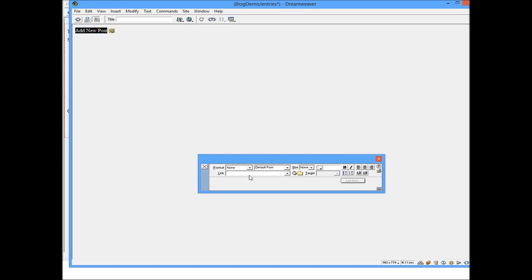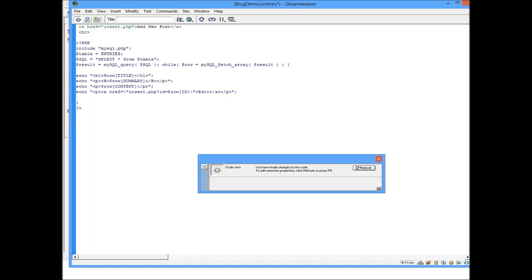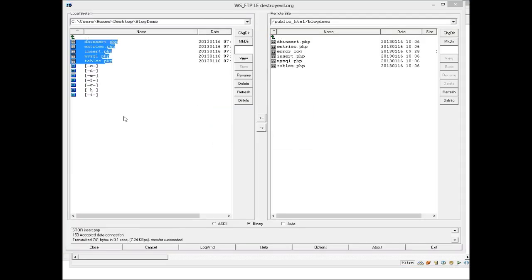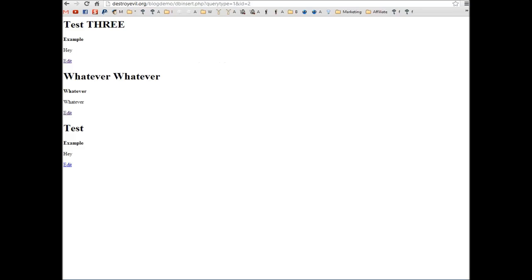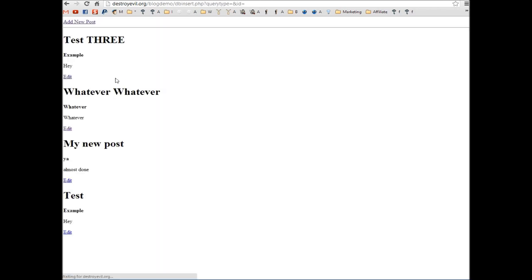I'm going to link it to the insert.php page, and I'll add a nice little horizontal rule under it for some separation. Upload, and refresh over here. Now if I want to add a new post, I'll just click this link, my new post, yay, almost done. Submit, and now we have my new post here.